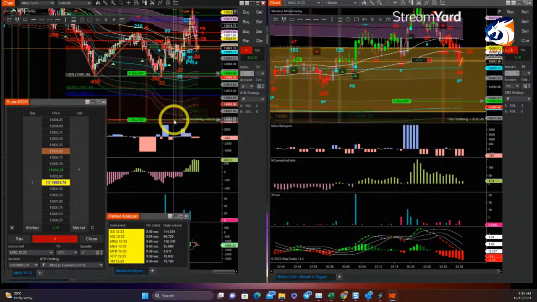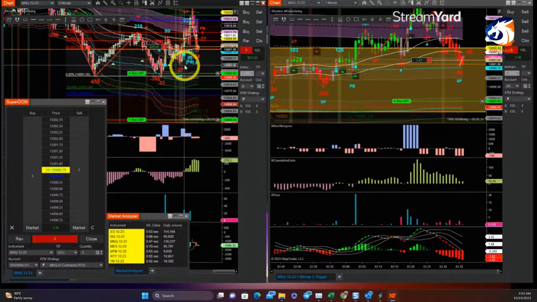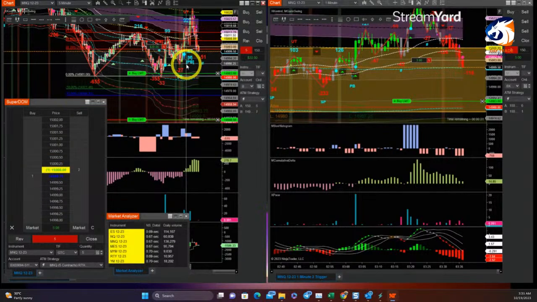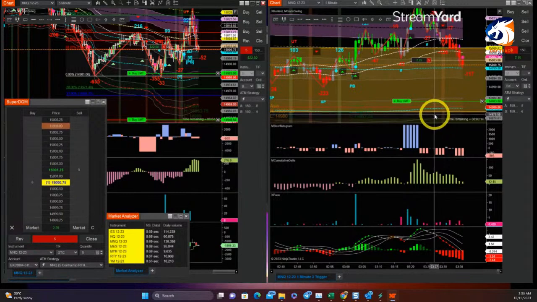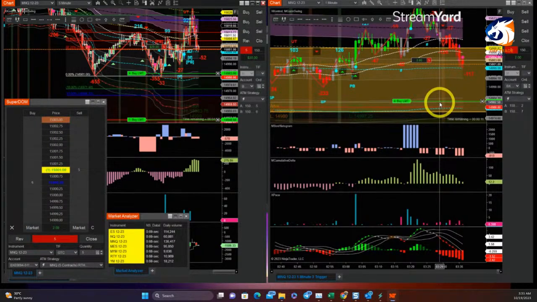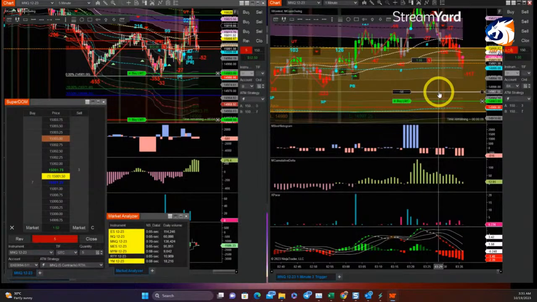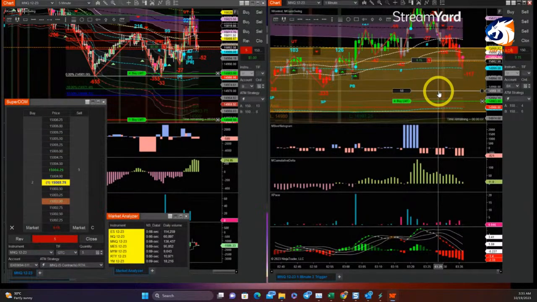So now we're approaching the -1 deviation. Means I have some issues right here. Let's see if it's going to, some support right here. Okay, so my target here is going to be 15 points. This is 20. So let me bring this up to 88. I don't know why I set it at 20.